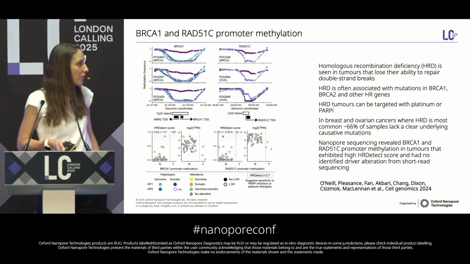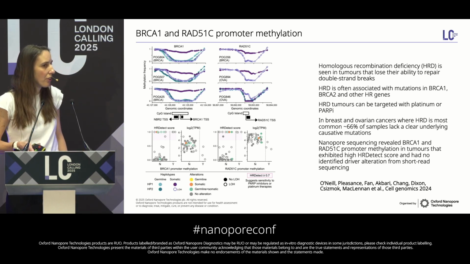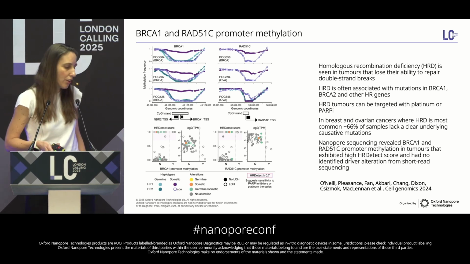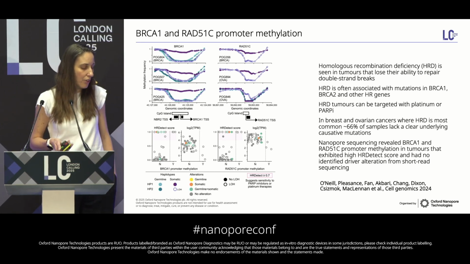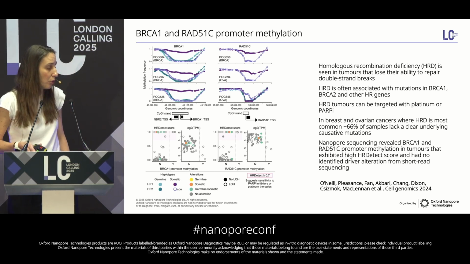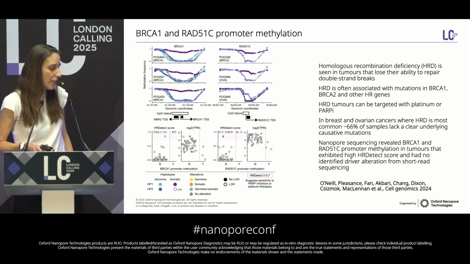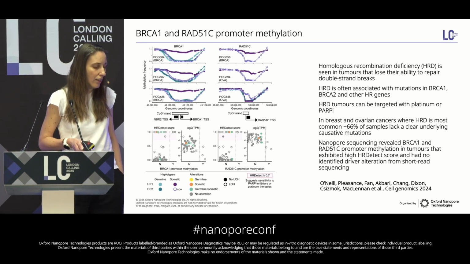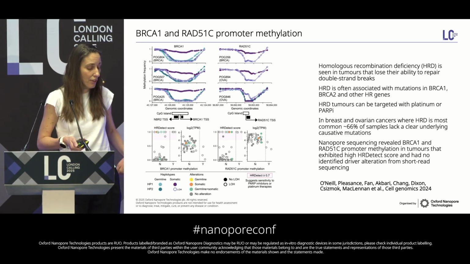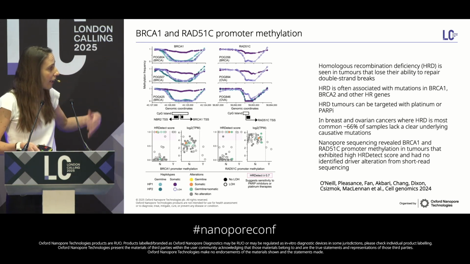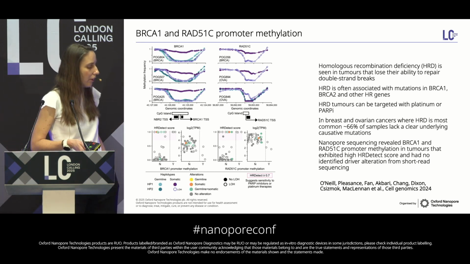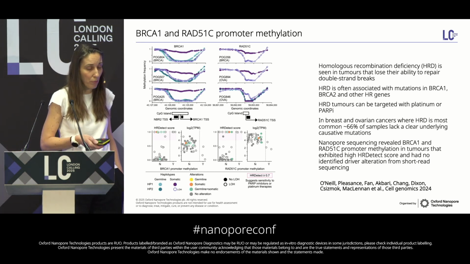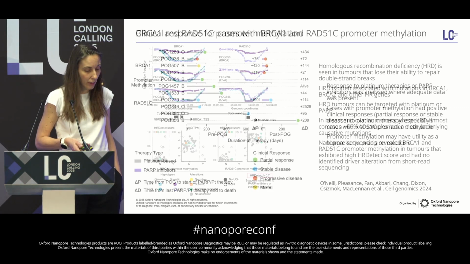And so in the top plots, you can see the promoters of these genes and the methylation in this promoter region. And what we see is that the methylation is usually somatic. I'm showing the tumor alleles in purple and the blood alleles in the bluish green. And as you can see, there is a methylated allele and the other allele is lost due to LOH. And these samples have high HRD tech score, which is a measure of HRD, and also show a low gene expression compared to the rest of the cohort.